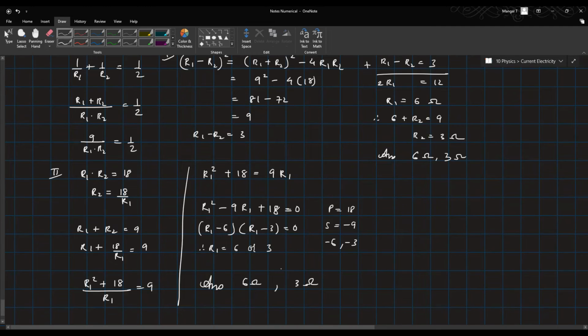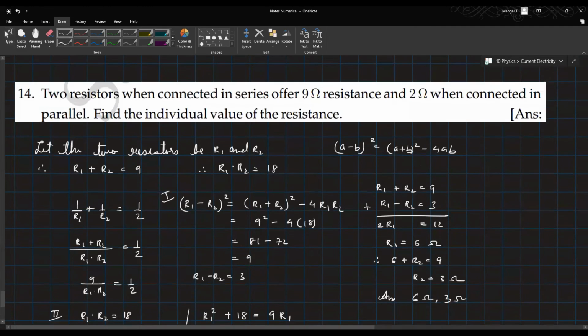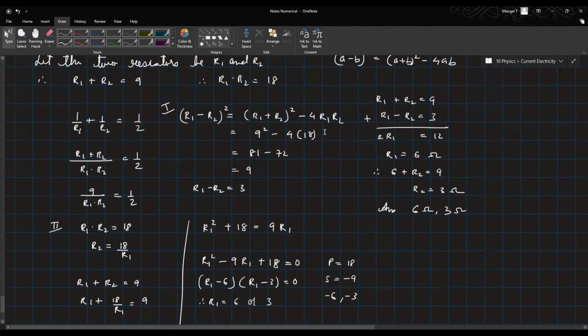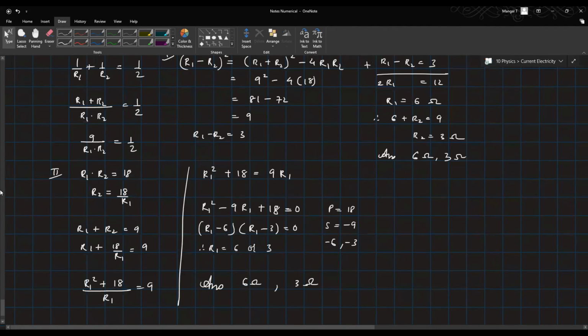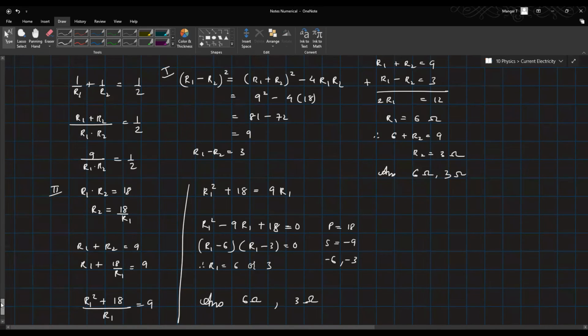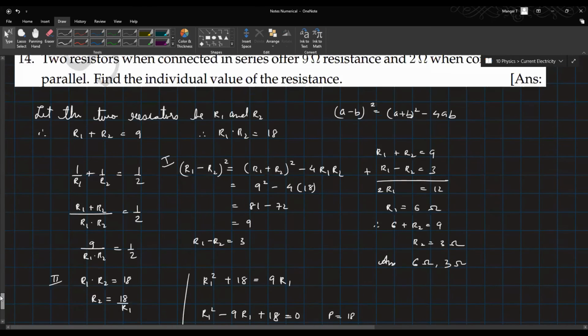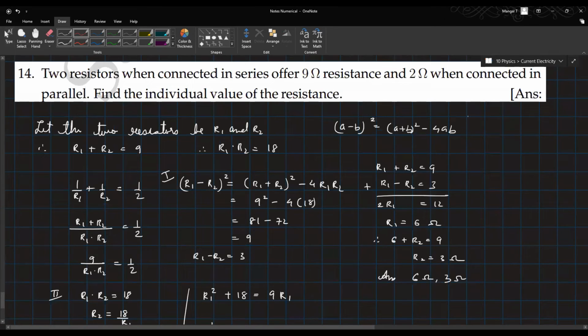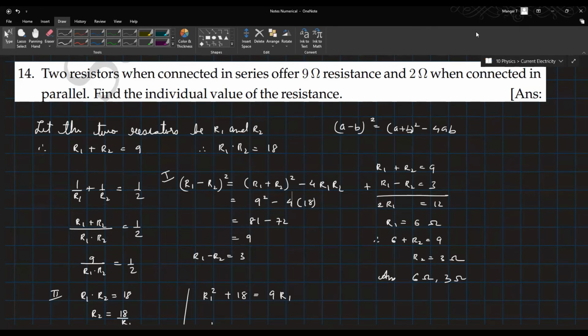Okay, so these are the two resistors which when added give you a resistance of 9 ohms and which when connected in parallel give a resistance of 2 ohms. So even if there are two resistors, this is quite an interesting question. This is very much in syllabus, can be asked, where again working needs to be done. Either you do it this way, where you end up solving a quadratic, you have to factorize this, or you can do it this way, where you're using the formulas of expansion, and then you are using your knowledge of simultaneous equations.